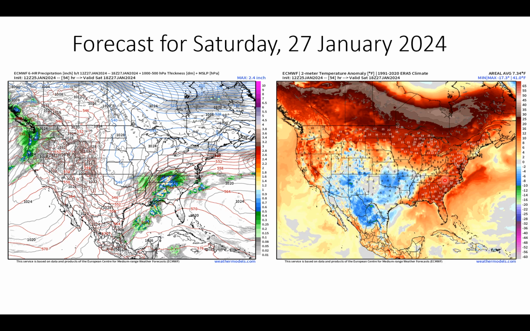We still see a very mild day from the Gulf Coast northeastward towards New England for Saturday. So if you have any plans, I know we got the NFL football playoffs going on, but that'll be on Sunday. So you won't be experiencing these mild temperatures. There'll be no football on Saturday. That's right. So anyway, it's just going to be a milder day overall if you have outdoor plans or activities.